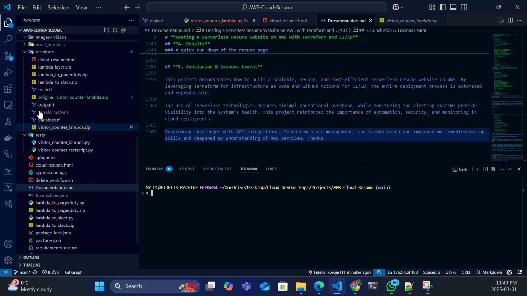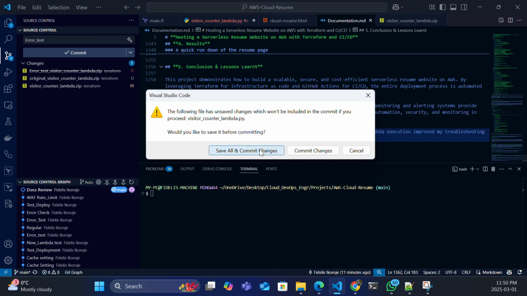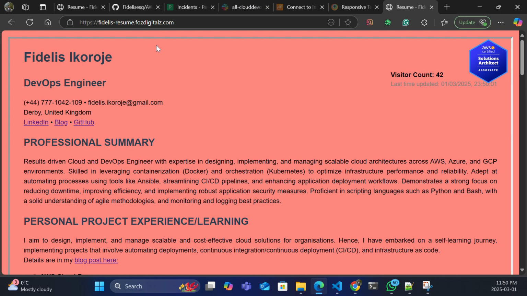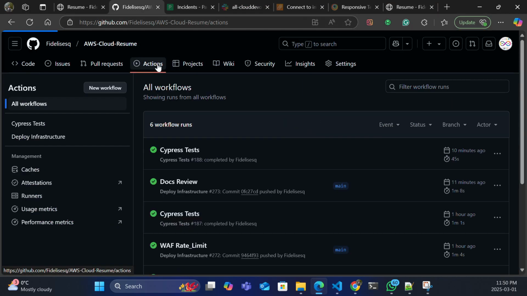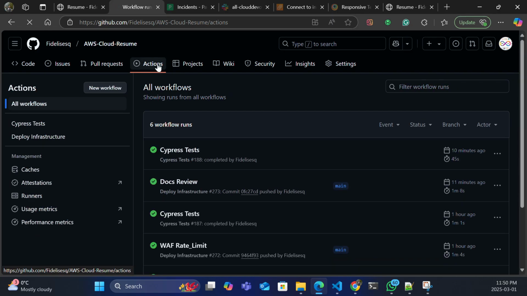I'm going to push this error test to GitHub, to my repo, and that is going to start the commit. Going to my repository. I'm just going to pause for that to run.